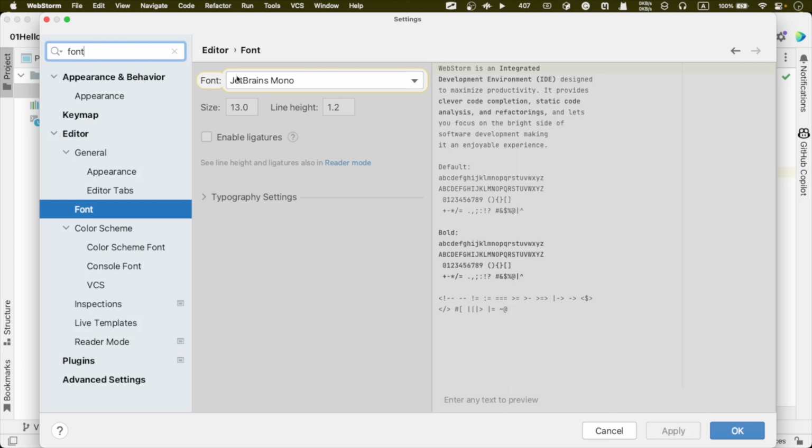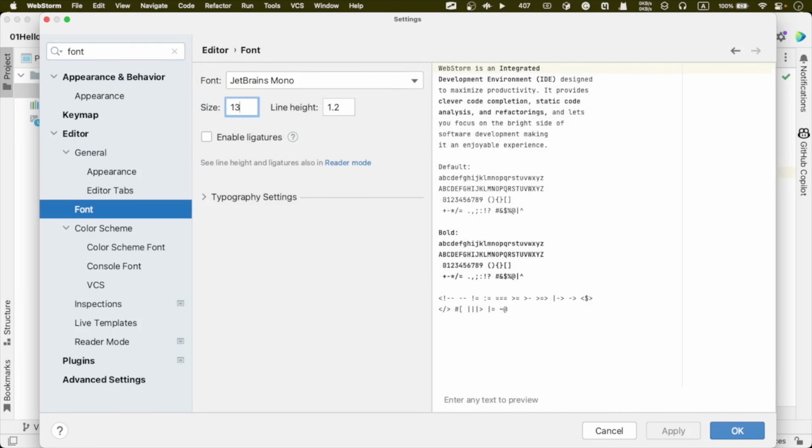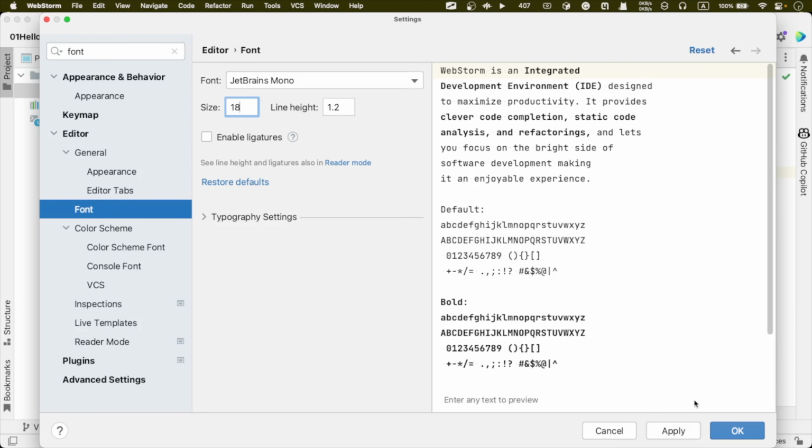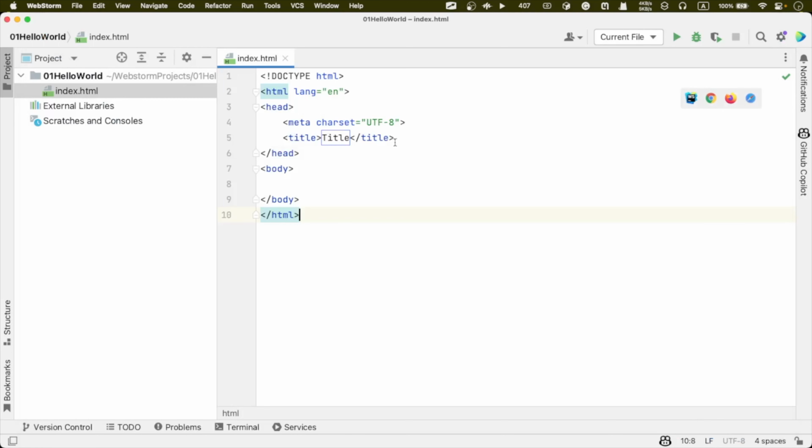The size is definitely too small. Let me increase that to 80 and apply that, and okay, so it's not much bigger.